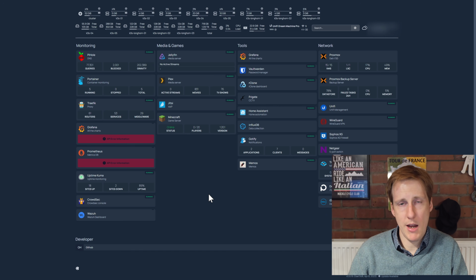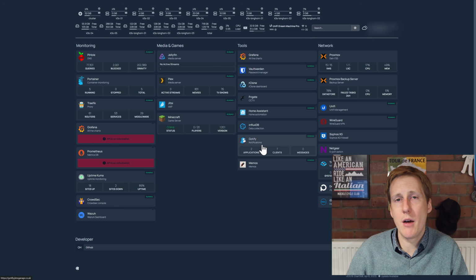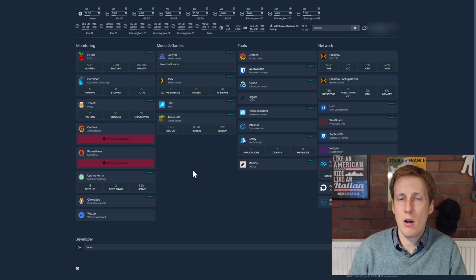You can see that many of my services, things like Pi-hole, have the apps plugged into them. I can see when people are watching something on my Jellyfin, and it comes up with a handy pause button if you want to annoy them. Similarly, things like my Minecraft server, it plugs into that. It shows me how many notifications I've got in Gotify, how many VMs I've got up and running. And it even plugs into things like my Uptime Kuma, because I like to have that as a separate application that does all of my monitoring for me.